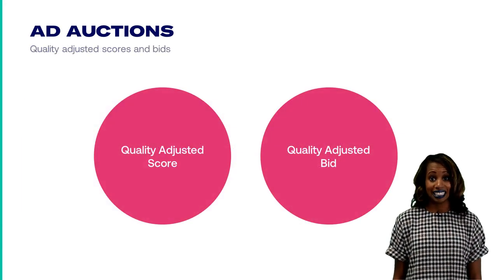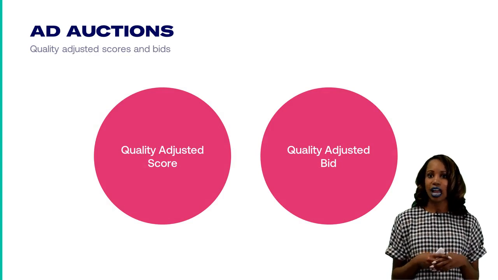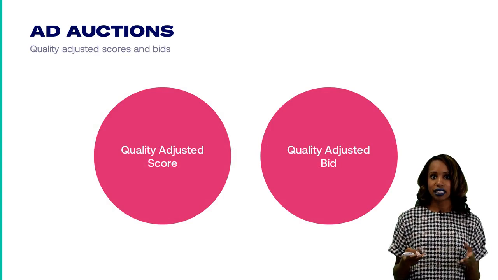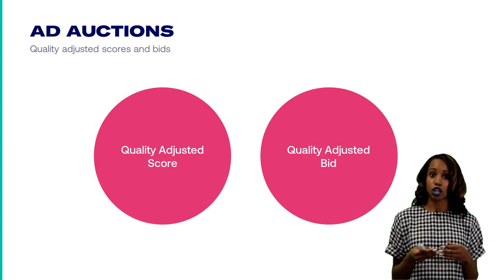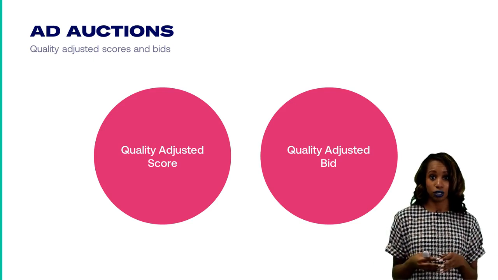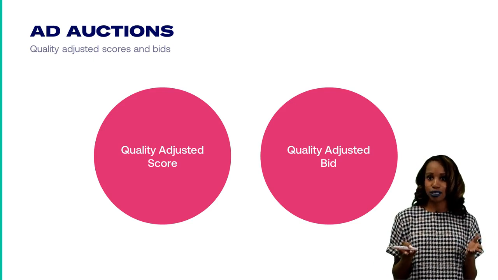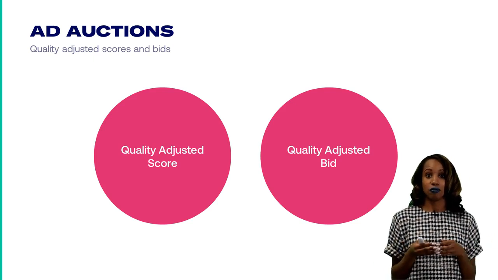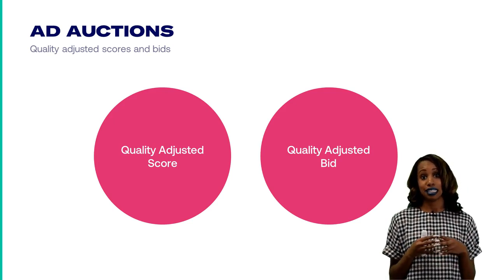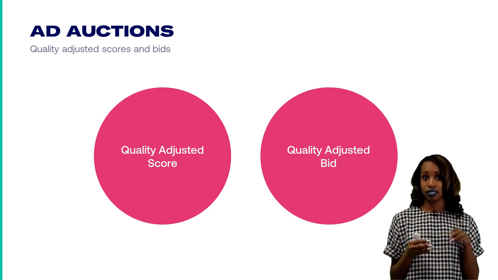To determine which ads to display, Twitter takes into account both the bid amount and the quality score of your ad. The quality adjusted score helps Twitter determine how your ads are displayed and how much you'll pay when users engage with your ads. The higher the quality score, the less you'll pay for users to engage with your ad. A quality score is based on a large number of inputs, but some of the primary elements you need to consider are the 3 R's.